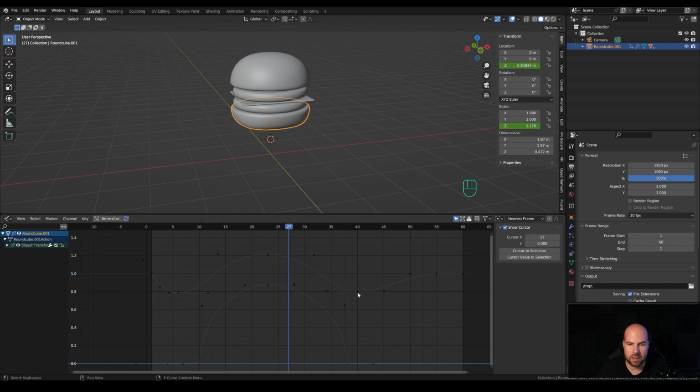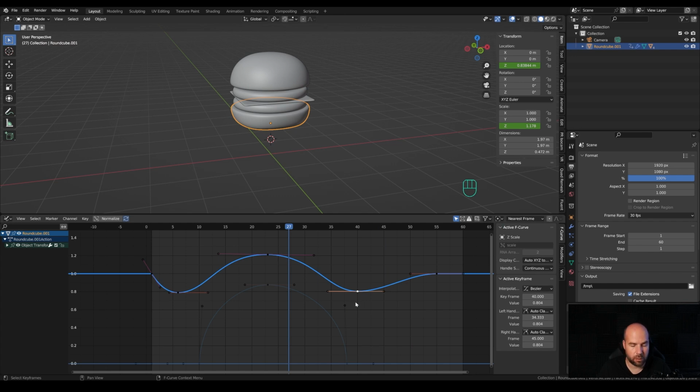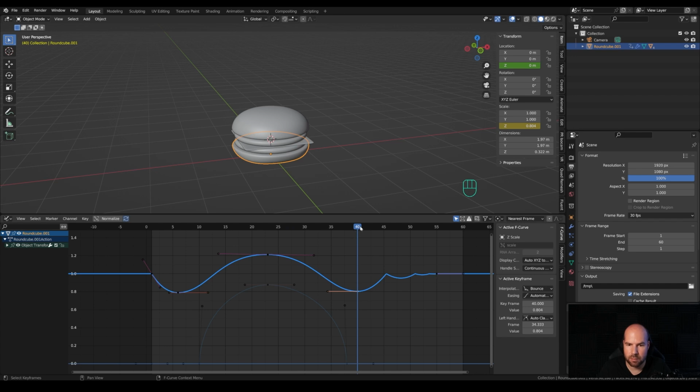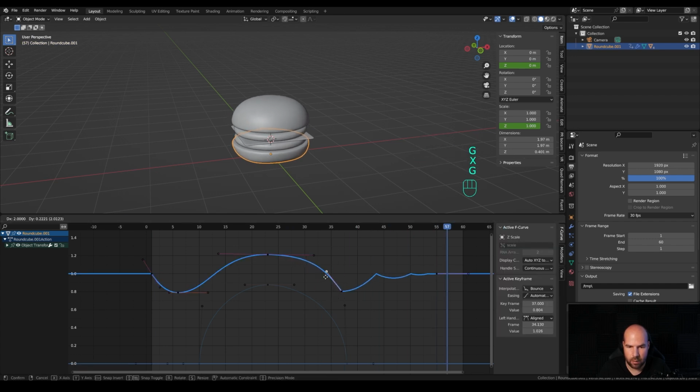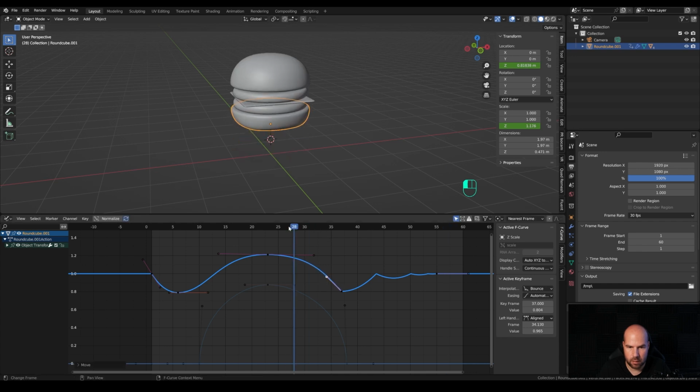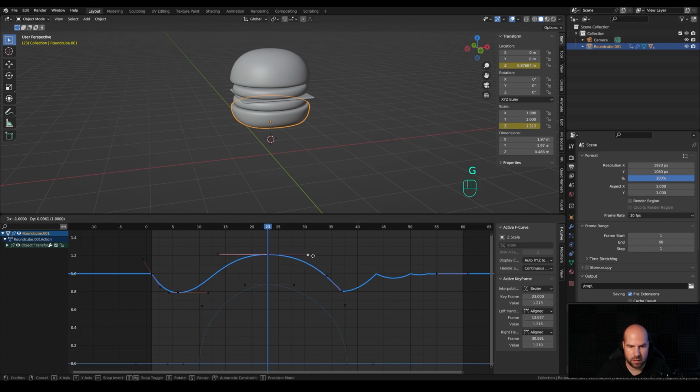Okay, and one thing we can do is select this keyframe right here and change the interpolation. So there are several predefined interpolations. So we can press T and we can choose from multiple options, but I like these dynamic effects here, and we can choose bounce, and it'll basically create a transition from this keyframe to this keyframe in this bouncing motion. So it will be a little bit snappy, but I want to move this a little bit closer here, and we can do something like this here. Okay, let's round this up a little bit.